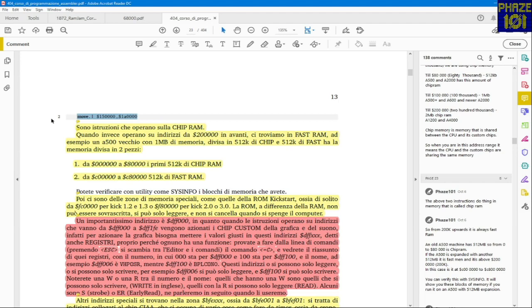Notice the addresses 150,000 and 1A0, so those are chip RAM addresses. Of course, the Amiga 500 doesn't have it. I'm talking about unexpanded standard machines. The Amiga 500 Plus and 600 don't, but the Amiga 2000 does. So that is an instruction which is using chipmem.